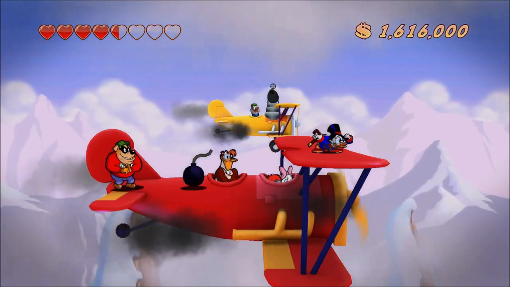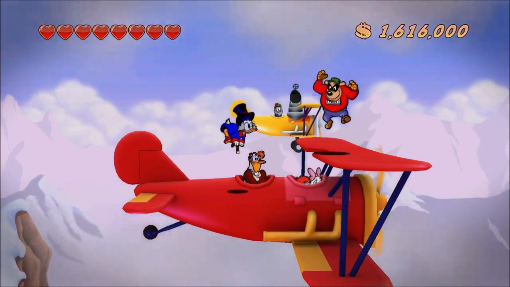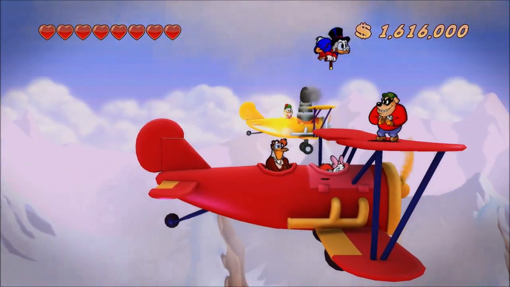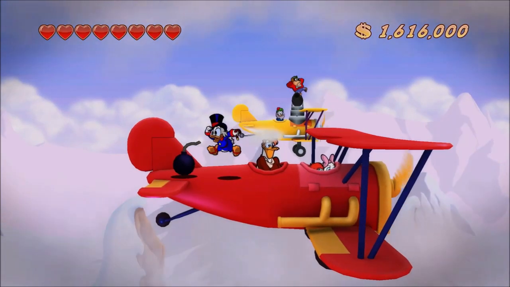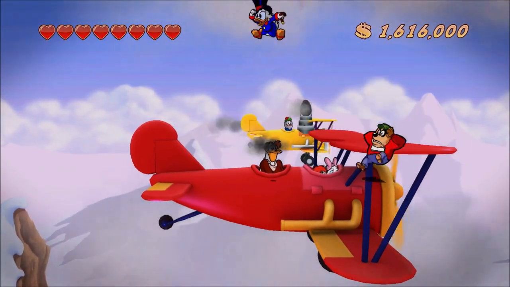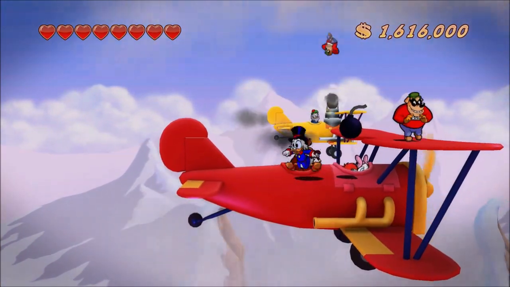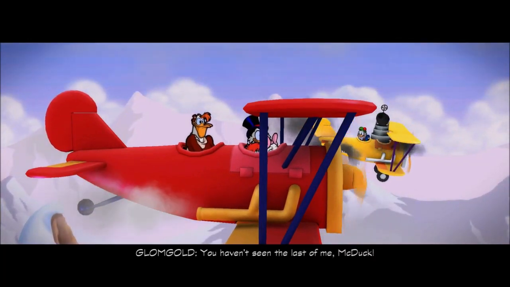So yeah, this is just basically banter that happens on board the plane. We're taking too much damage, Mr. McD. And that's what happens if you don't swing off bombs fast enough. You show him, Mr. McD. This bucket in the air, Launchpad. We're almost there. Don't write checks you canna cash, Glomgold. You haven't seen the last of me, McDuck!